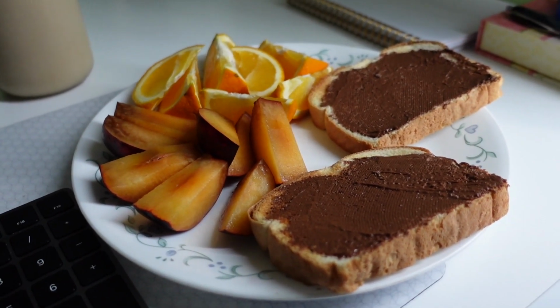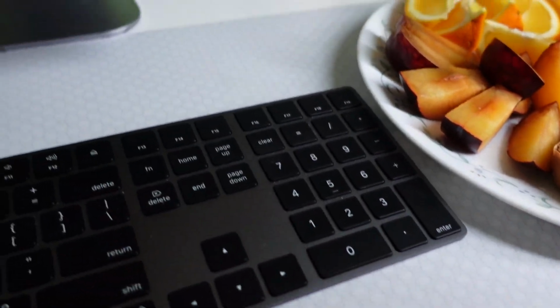So we are set up in our workstation, got our food, got our coffee, got our laptop, got our keyboard. Don't got my mouse. Yeah, I'm gonna have to go grab my mouse. My brother was borrowing it. And I'll still have to get changed. So I'll be back in a new outfit that is a little bit more presentable.